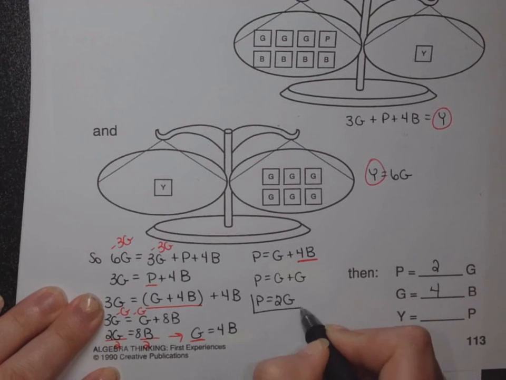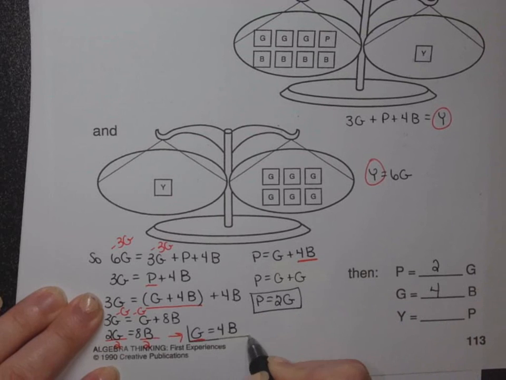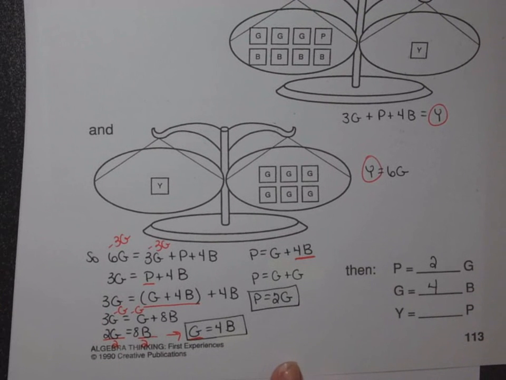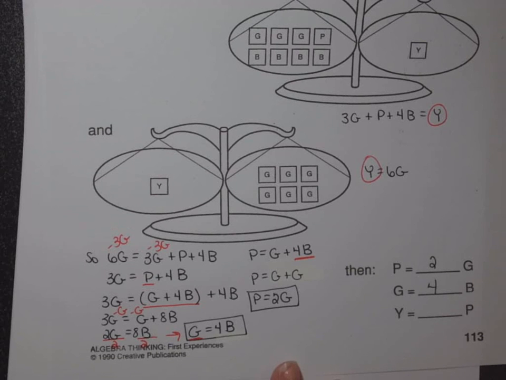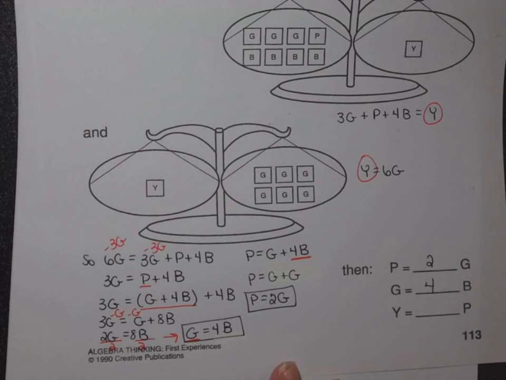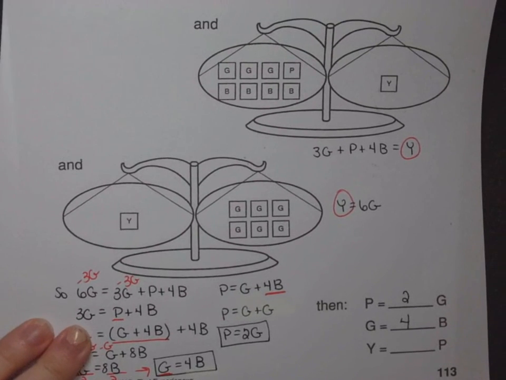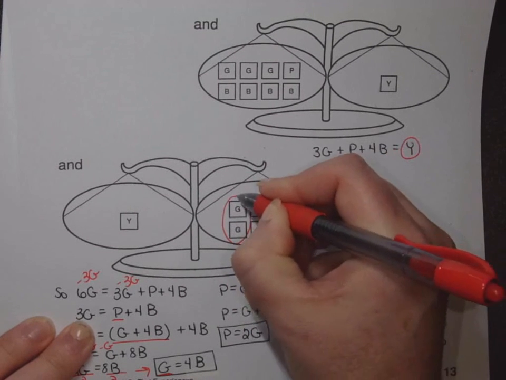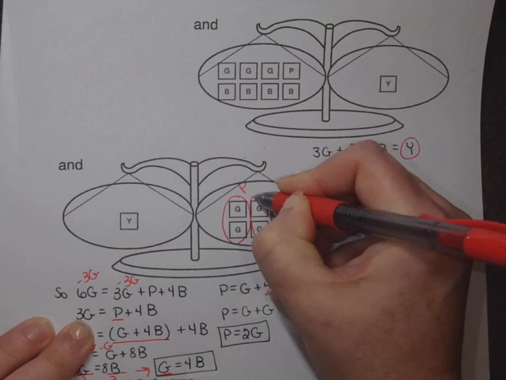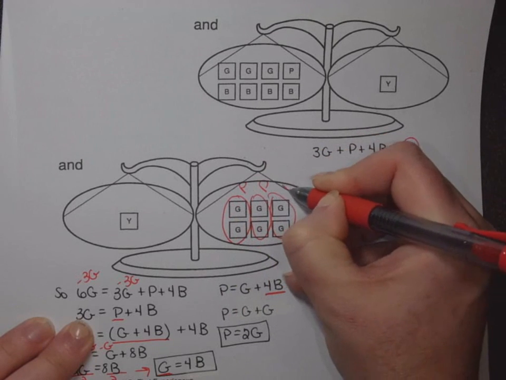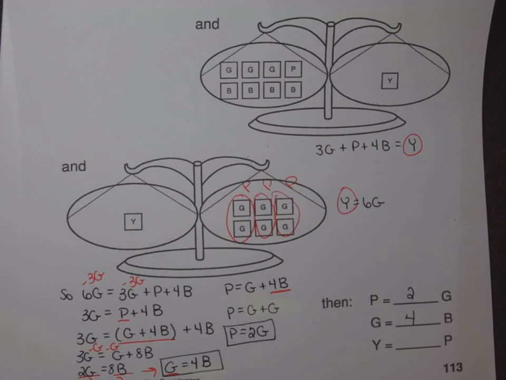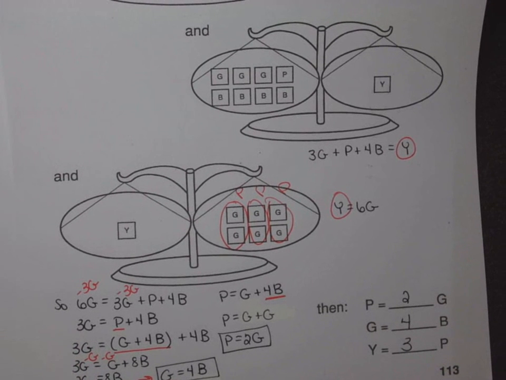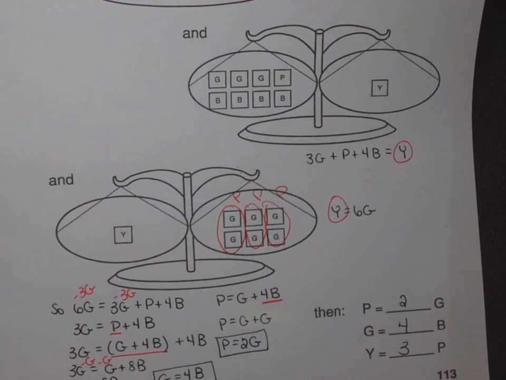When there's a lot going on, sometimes it's helpful to circle where you got your answers. So the final thing is I need to be able to compare y's and p's together. For this one you could use the picture if you'd like. Notice that for every 2 g's, it's a p. So then that would be 3p there. There are other ways we could do it too, but I think that way is visual enough.